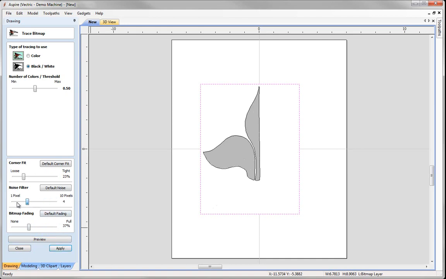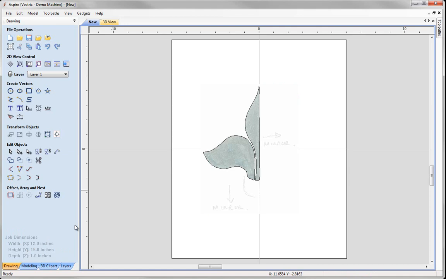For instance, if I back off the noise fields here and hit preview, you can see we'd get a different selection there. Let's just put that back up to 10 and hit preview, and there I get a cleaner set of vectors. So the nice thing with this is I can just keep adjusting my settings within the form until I'm happy with the way this looks, hitting the preview button to reapply this until I'm content with the vectors I've got, and then I can just hit apply and close in order to accept them.